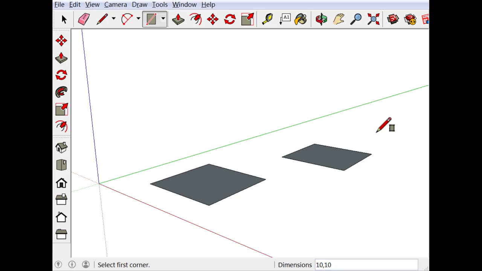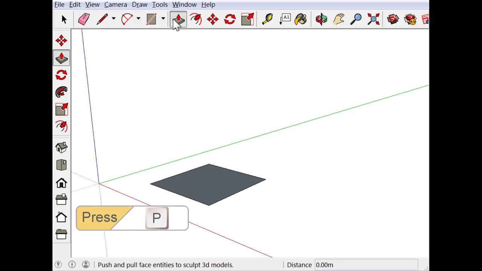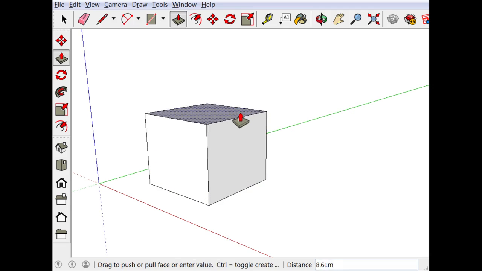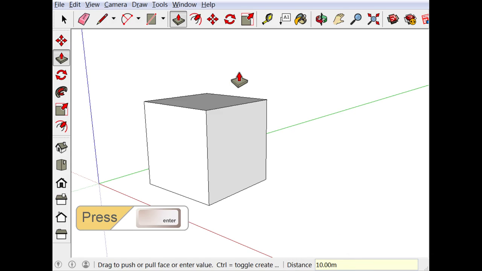What about the push and pull tool? First, we select the push and pull tool, or we can simply press the P button on the keyboard. They act in the same way. Next, we drag the mouse up. By doing so, we can see the pull function being executed. We can input a quantity we wish to pull or push into the measurement box and press enter to complete this action. Or we can pull a random height, click the left mouse button, and then input the dimension.